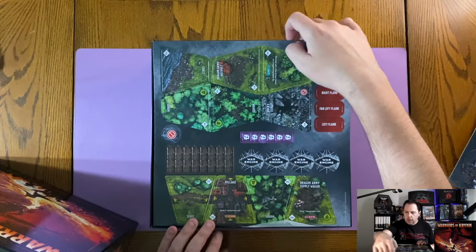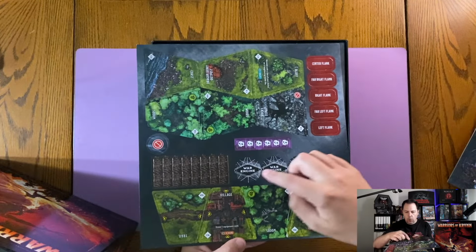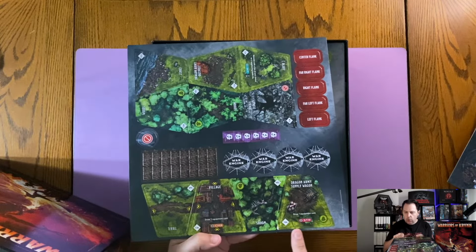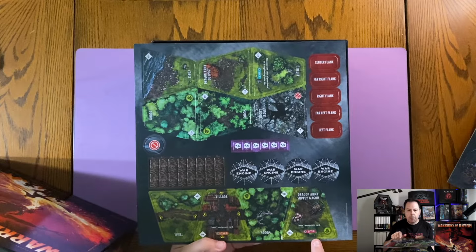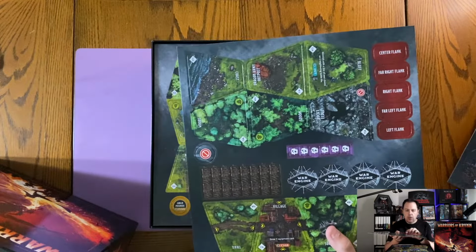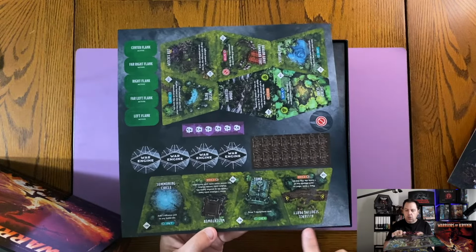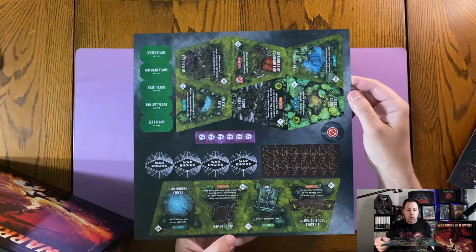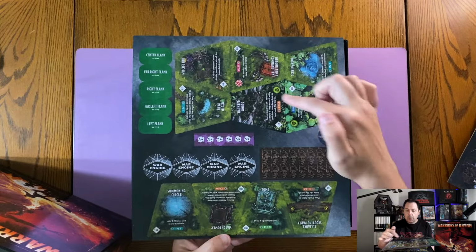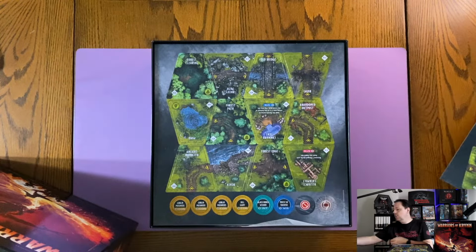On the next one, we have different flanks that you can approach from, more war engines. You have different tiles of trail, village, woods, Dragon Army supply wagon, bluff, rocky ledges, more woods, more death tokens, barricades and things. On the reverse, you've got more locations, tombs, you've got summoning circles, watchtowers. I kind of dig it. I kind of dig that. So you get different details depending on which way you go, and reference points for different adventures, different locations too.